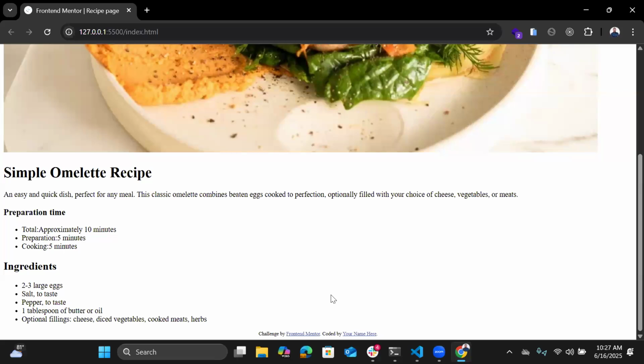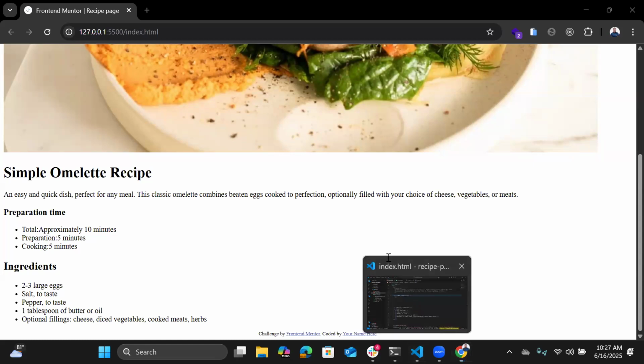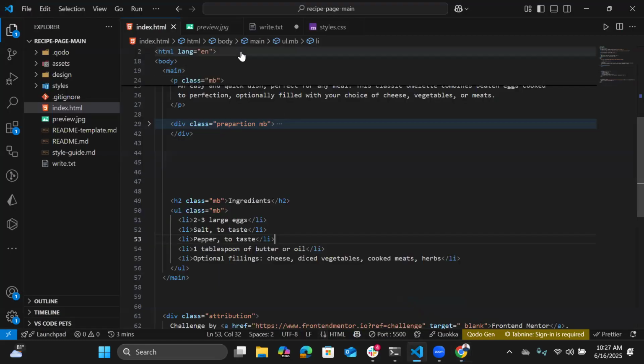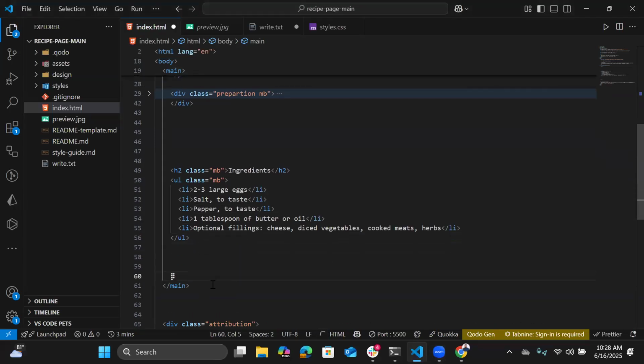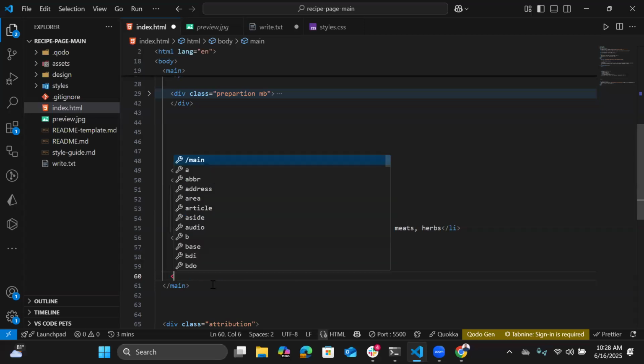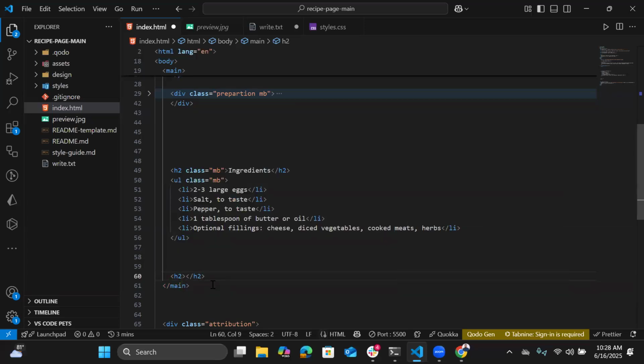So the next thing we'll have is our instructions. Let's close this up. We have our H2 with a class of MB, and we have instructions.